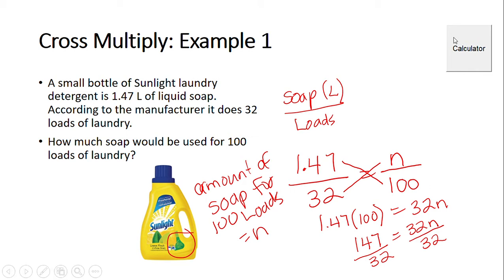And now using my calculator right here, I'm going to do 147 divided by 32, and that will equal 4.593. So when we're talking, we're just going to round up. That's my best advice to you, even though perhaps here you wouldn't round up, because you're going to have to use it, or with money you have to pay for it. I would say to round up. So this is actually going to go to 4.60. So let's get rid of this calculator.